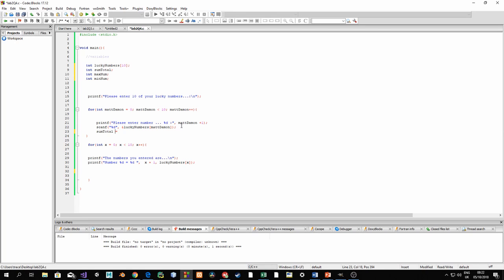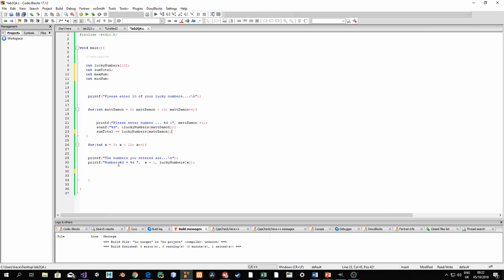If we just wanted to throw one number in, we'd use the lucky numbers array. So if you just had this, it would constantly rewrite over that number. But if you want to add to it, just add the plus beforehand, and now it'll add every time.